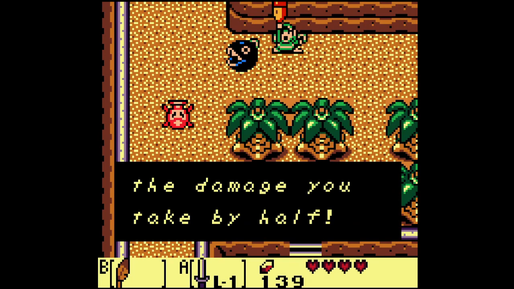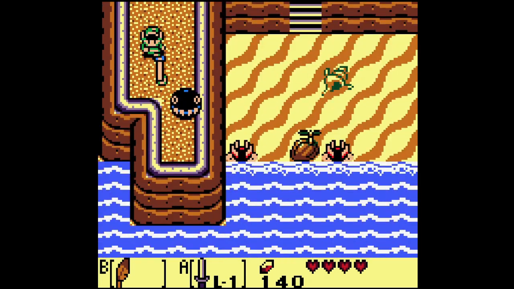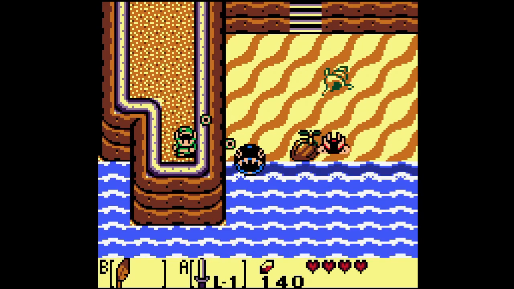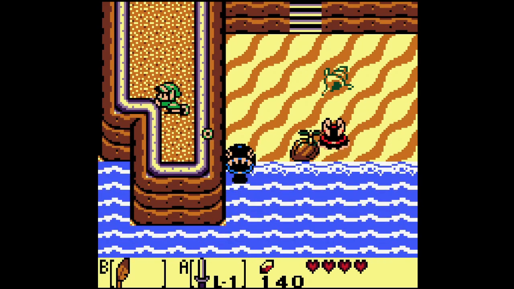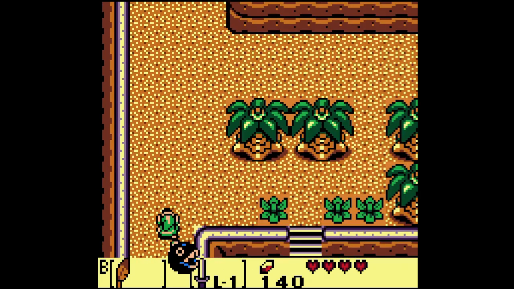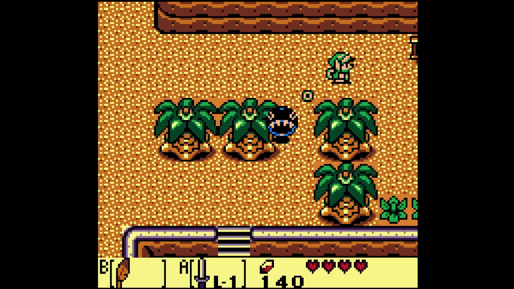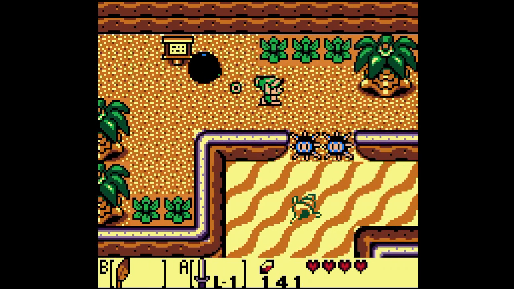Depending on where you are in the game, I guess, there is another secret seashell nearby. He'll point it out right here, I believe. Right? Oh, maybe he won't point it out, but I think there's one supposed to be there. Well, we'll check anyway. I'm like 78% sure, I think.